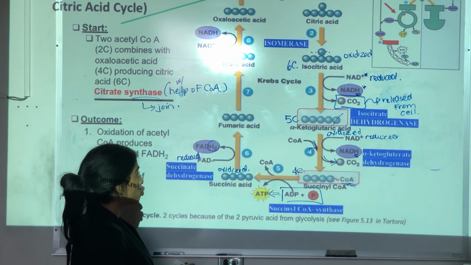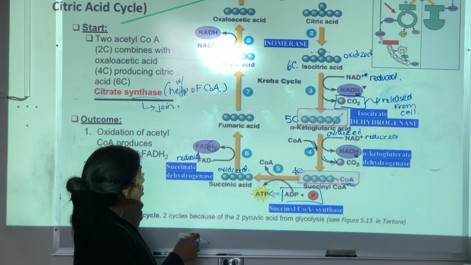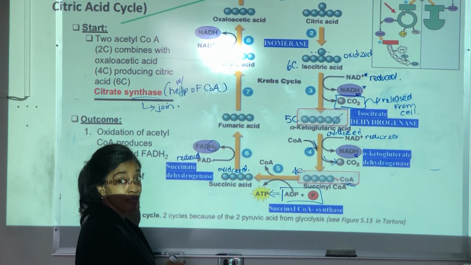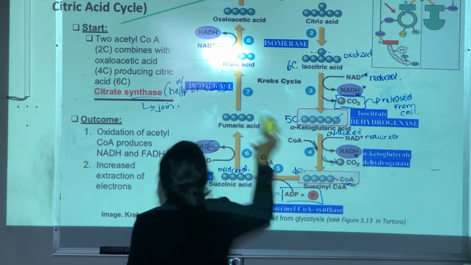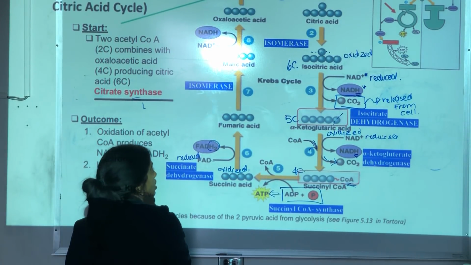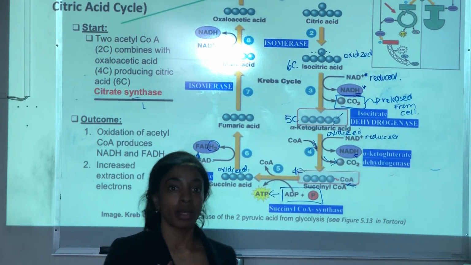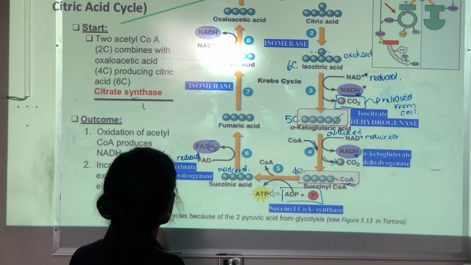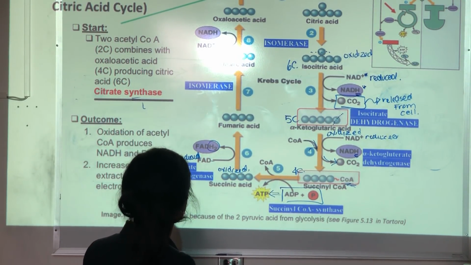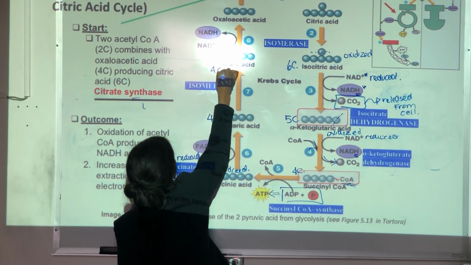In step 7, fumaric acid is converted to malic acid. Since the number of carbon looks the same before and after, the enzyme that does that is going to be isomerase. All right, so isomerase, again, the name changes, so it's indicating that the visual structure is changing, but still 4 dots before and after, 4 carbon. Right, so 4 carbon here, and still 4 carbon here.